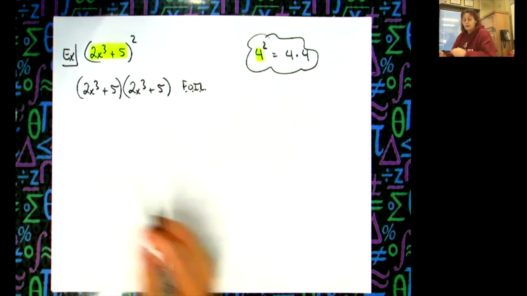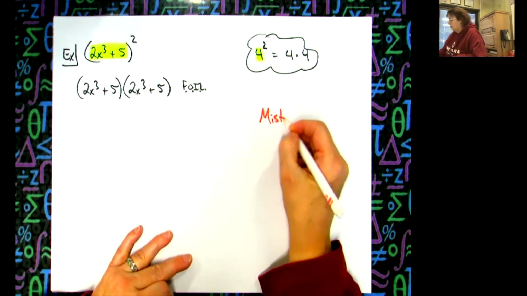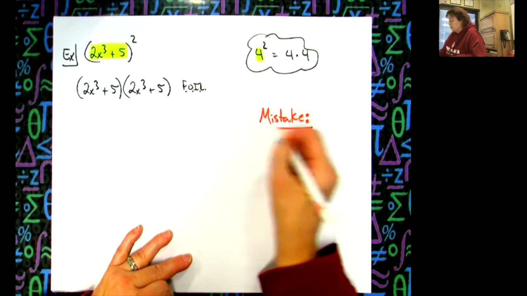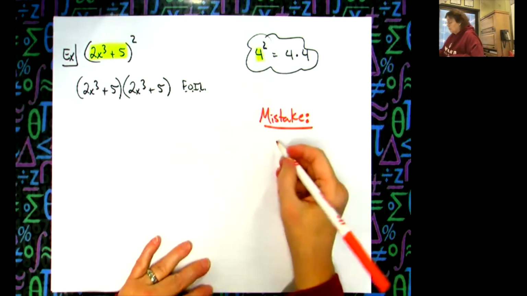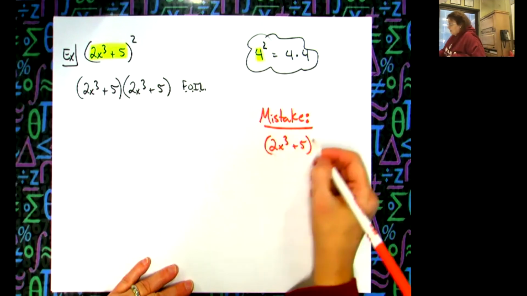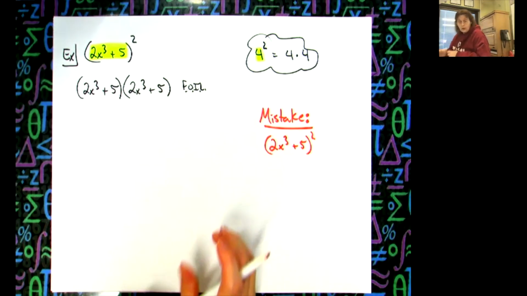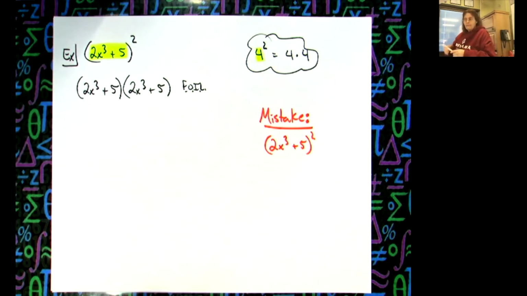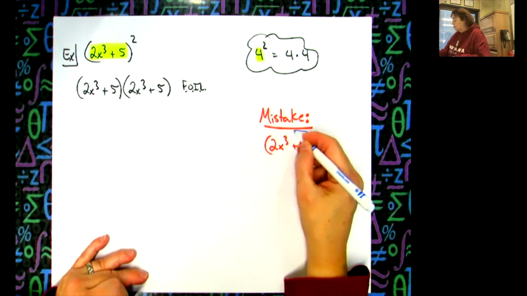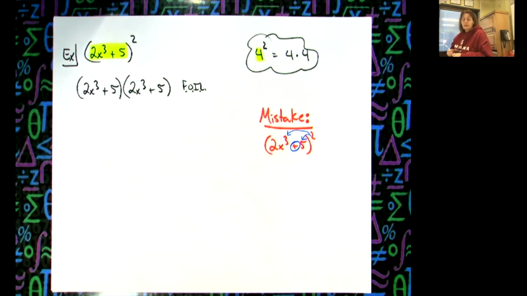Now the number one mistake that I see on this, and I am going to go ahead and show it, and then just hope you don't do it. I just want you to understand what people do wrong. 2x to the 3rd plus 5, to the 2nd power. So what they do is, because of that last chapter we just did, laws of exponents, people are thinking, oh, power raised to a power. What they do is they try to square this first term and they try to square the second term. That's not allowed. You can't do it because it's over the plus sign.